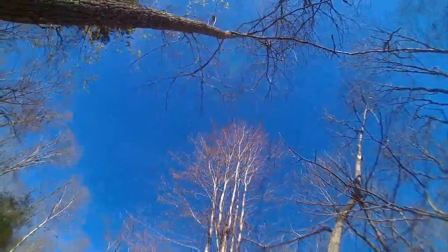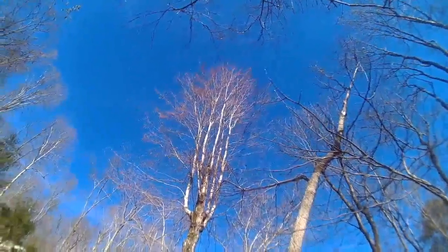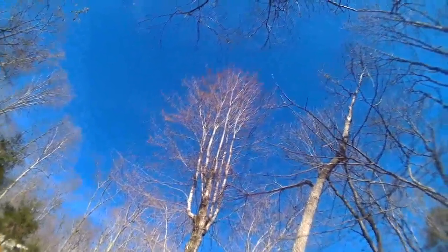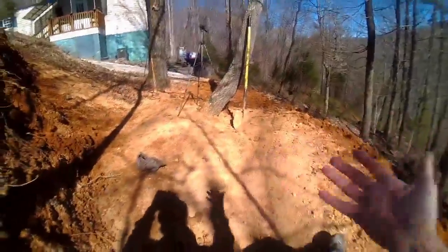Now sometimes I'll sit here and a big old bird of prey will come flying by, doing a dance up there. Probably not now since I'm holding a camera, but any other time. This is going to be spectacular when all these trees bloom and get leaves out. Right now it's really beautiful out here. You can see my shadow out here.